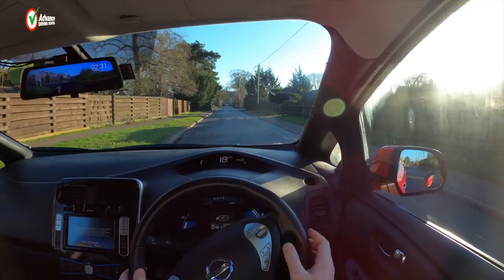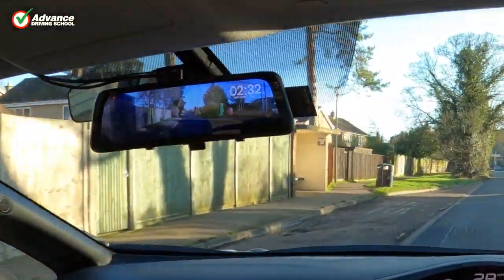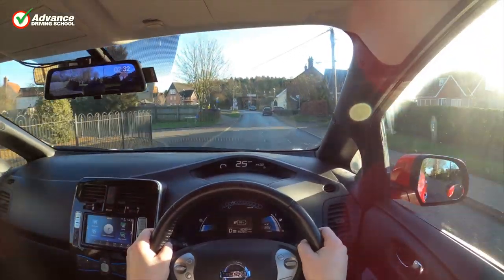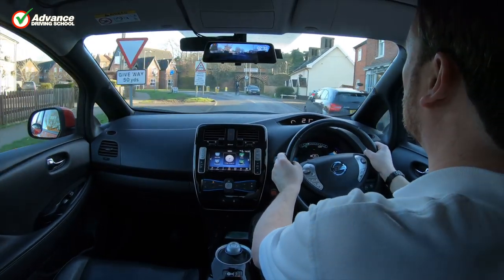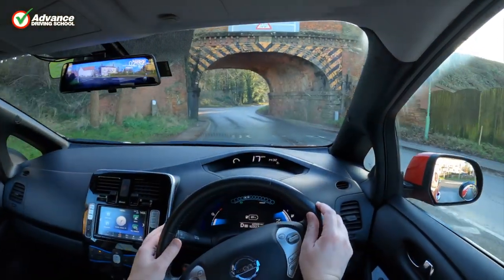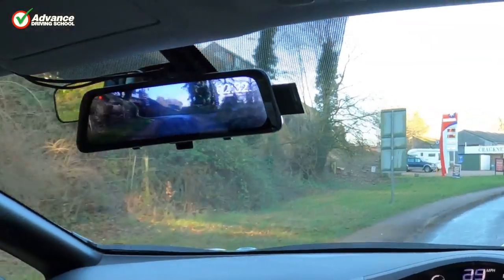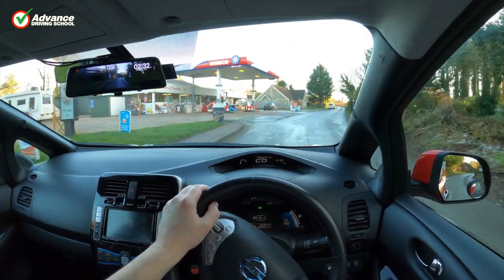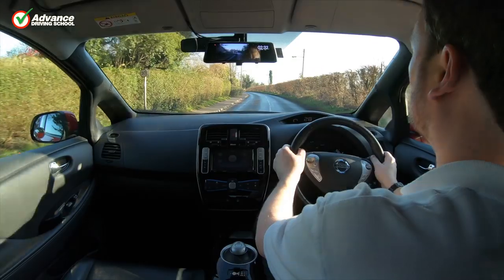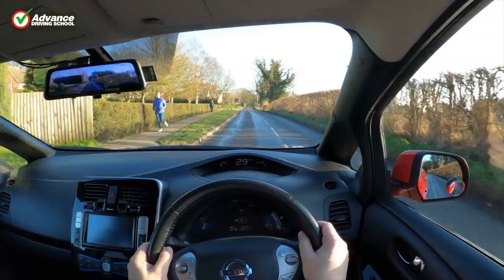The rear camera is waterproof so it can be mounted inside or outside the car. To make wiring easier, we mounted it inside at the top of the rear window. For a car without a built-in rear view camera, you might mount it outside near the registration plate for a better close view. The rear camera can even be wired to the car's reversing light so that when reverse is selected, the unit will automatically show reversing guidelines. A GPS receiver is supplied in the box and records the position and speed of the car as you drive. Unusually, it doesn't overlay data onto the video; instead, Autovox supplies software so the GPS data can be viewed on a computer.